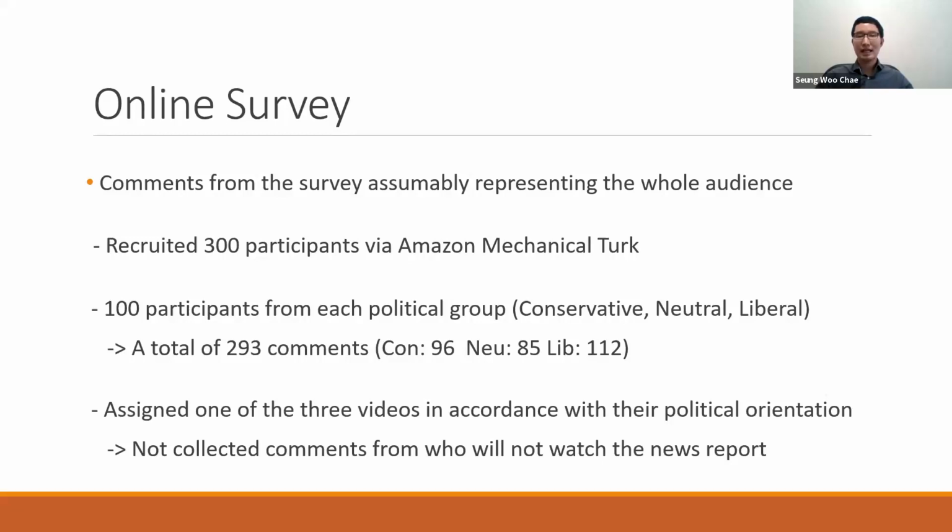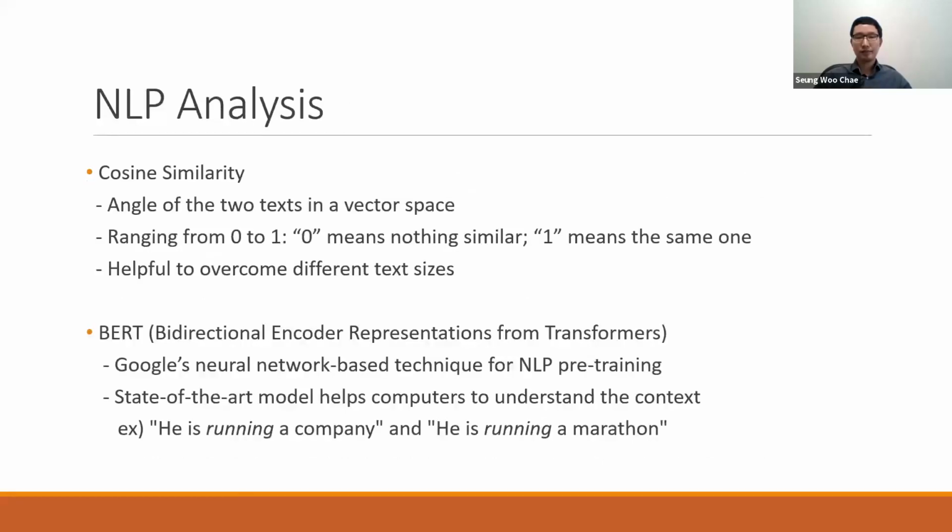I did that simply because of external validity. I do not want to collect comments from participants who have not and will never watch a video from the news outlet. So although this survey collected comments from a random audience to represent the whole audience group, the randomization is conducted within the possible audience group, not just real random people, to keep the external validity.